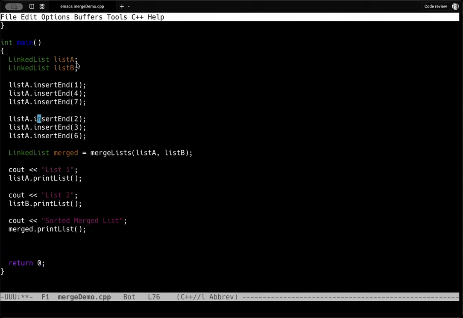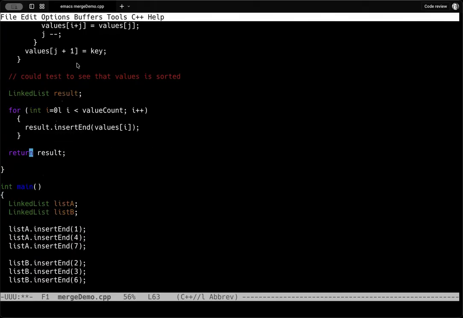Okay. So we're gonna call this on A, the inserts. We're gonna have 147 in there. Okay. When we call this merge list function, that's what we call it. The merge list function, okay, for A and B. So A has 147, B has, that's not going to work. When you cut and paste, you got to remember to go back and change things. That's a list B, okay?